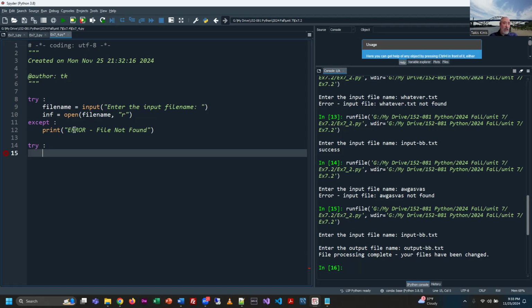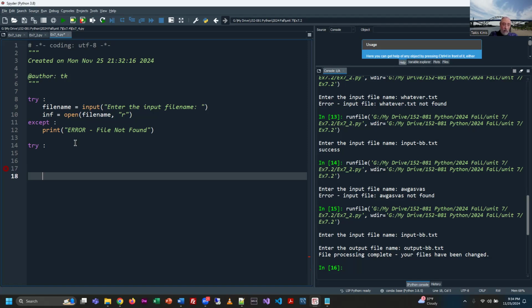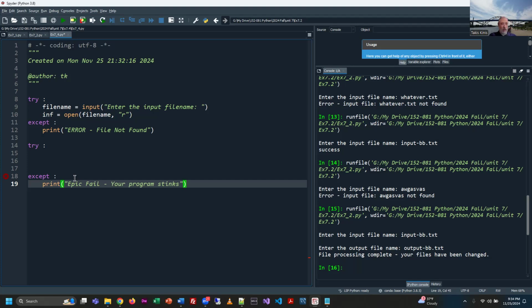The other thing is whatever the errors that it might generate are, I do want to have some sort of an except statement, right? I'm just laughing at my previous failure message. Here's my previous failure message. Epic fail, your program stinks. All right, that's in poor taste. But when I wrote it, I thought it was humorous. So you can put in whatever error message you wish.